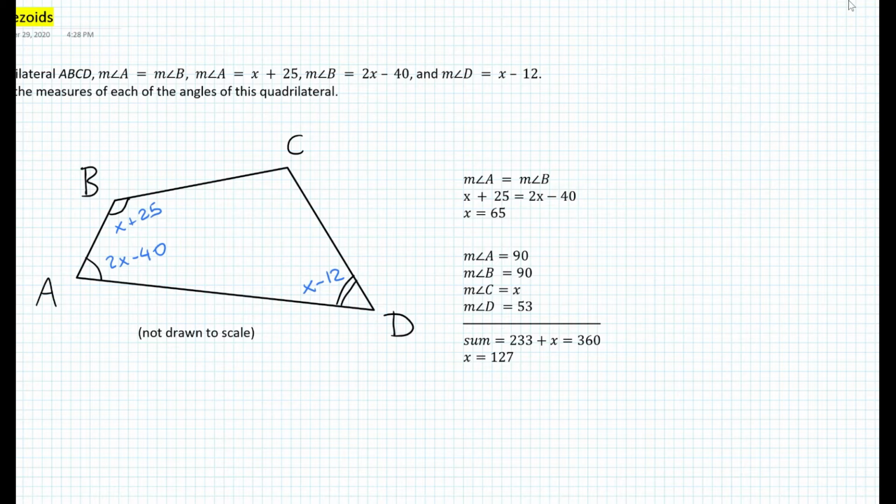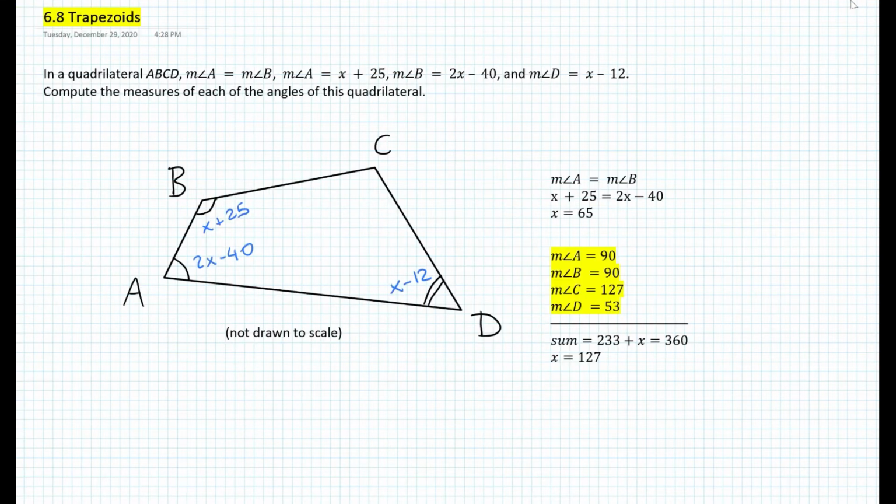And by the way, a little side note here. Here we picked the value of x, which is different than the value of x in the previous problem where we figured out the x value. So we know that now the measure of angle C must be equal to 127 degrees. Okay, so that's basically the answer here.